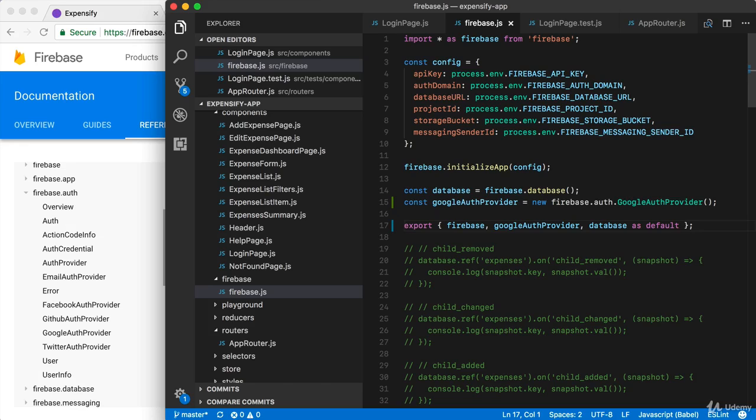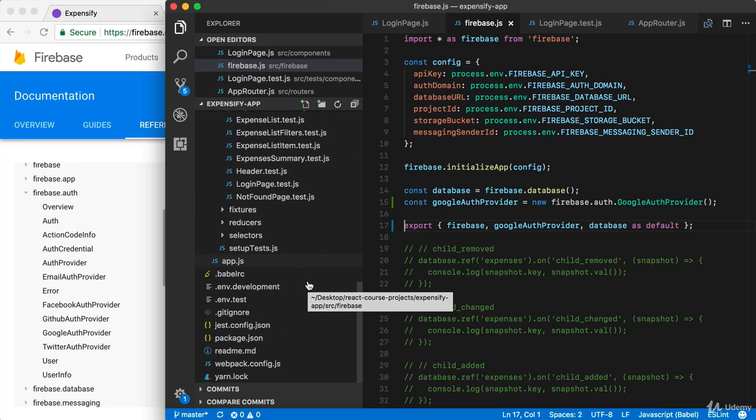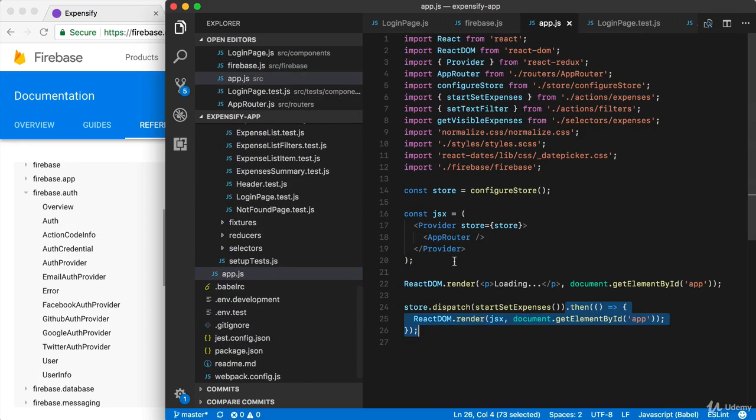But before we do that, what I do want to explore is how we can track authentication. So we're going to be setting up the button to actually authenticate, but it would be nice to know if that worked or failed. So over inside of app.js for just a moment, let's add a few lines of code. These lines of code are going to allow us to run some sort of callback if Firebase actually logs in or if the user logs out.